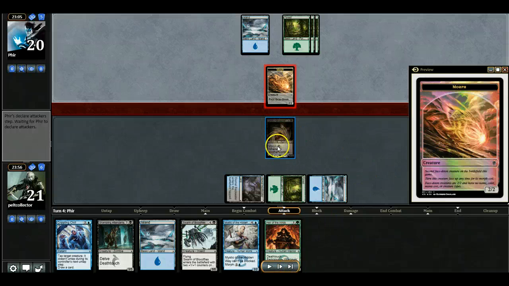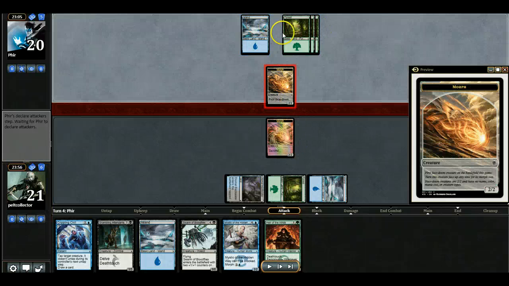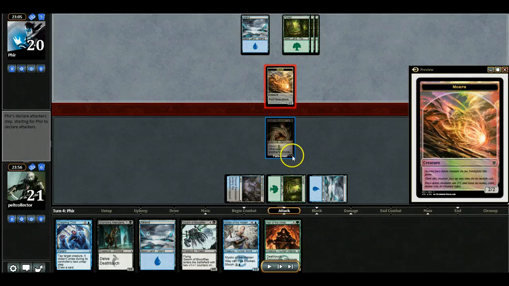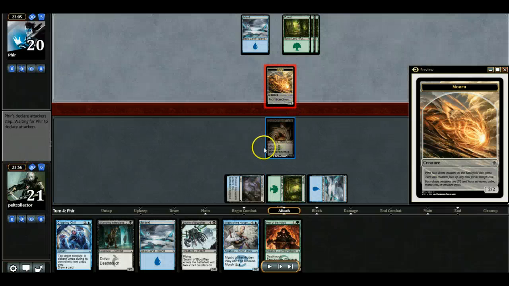All right, so my guy can't attack, but I could block. Blocking, if he doesn't have any tricks up his sleeve, if I block this guy, they would both die because he's attacking with 2. My guy's toughness is 2, and so that's enough to kill it. And vice versa. My guy would be doing 2 damage to his guy, which has 2 toughness, and it would kill his guy as well.